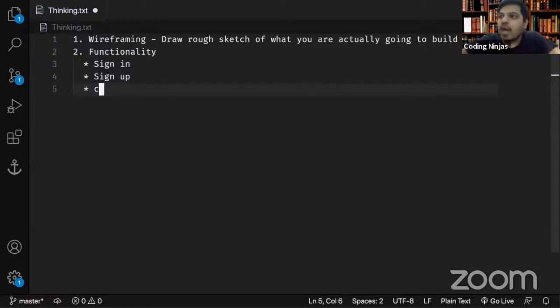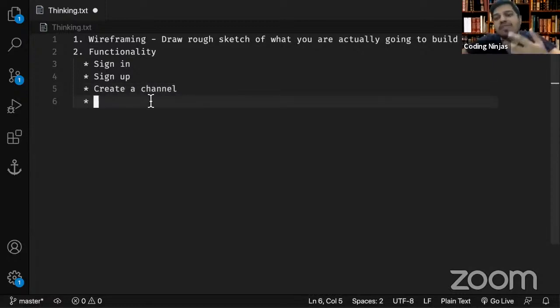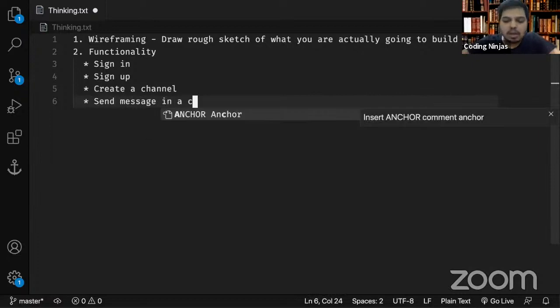After that, we have a create channel functionality. Again, I'm just listing down points before even starting to code, right, guys? It's very important to think in these terms before even going to code. It will solve a lot of problems for you, trust me, and it will make you very productive. After creating a channel, what else do we want? We want to send a message in a channel, right?